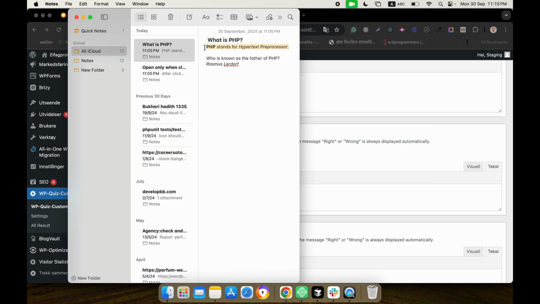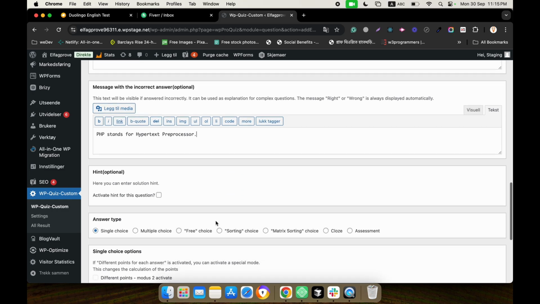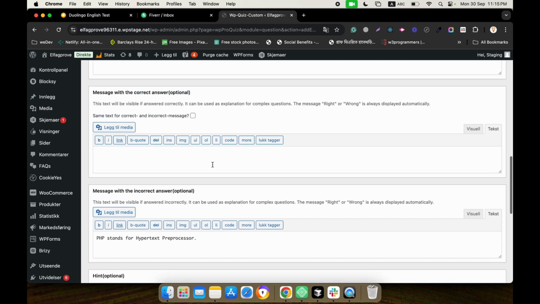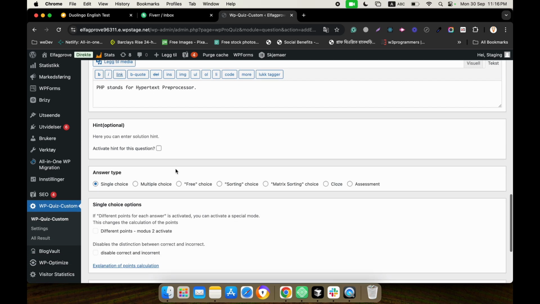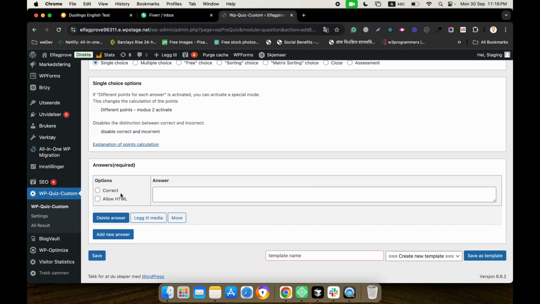Here we can give this answer. It is a single choice. We can choose here multiple choice, free choice, sorting, matrix, or any assessment here. And here we can set the correct answer.